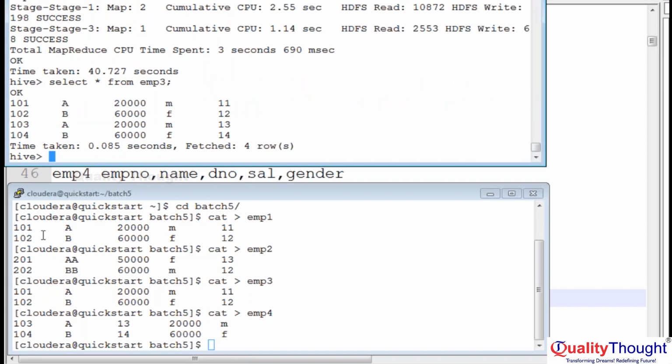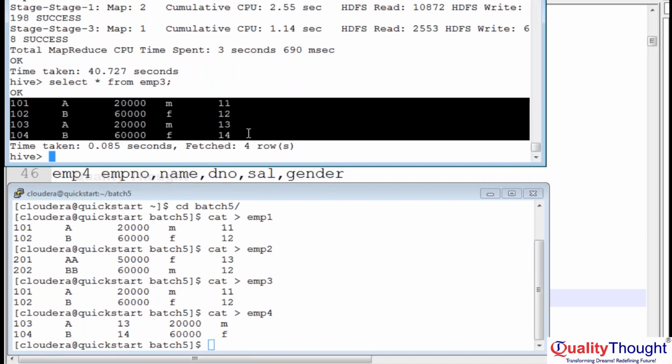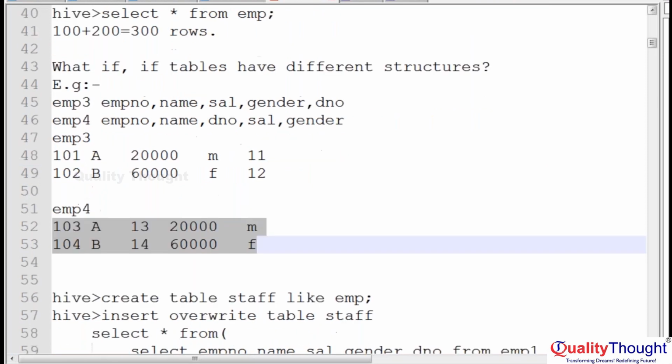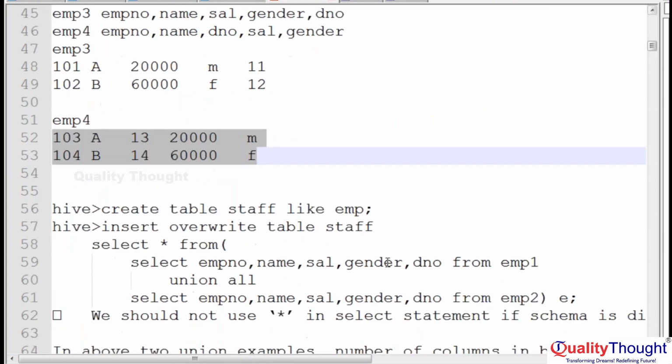So we got data, right? Two tables' data. If the column order is different, then in merging we have to select column names. We cannot use star.